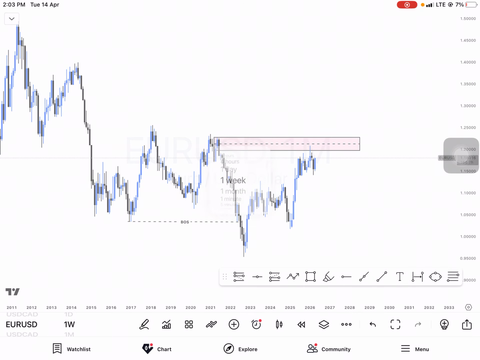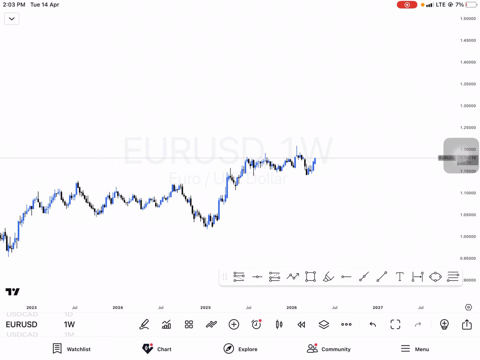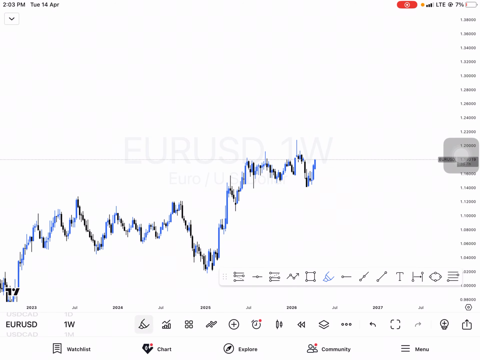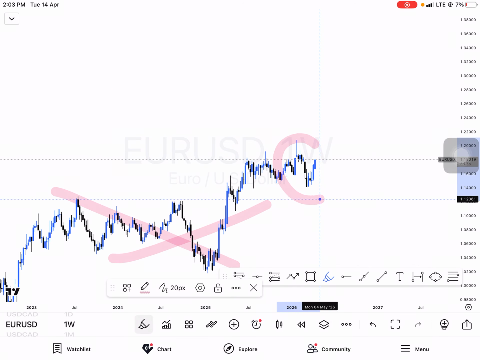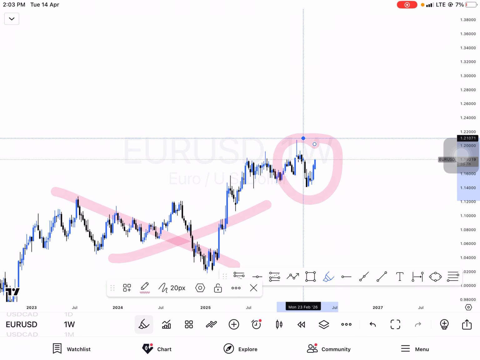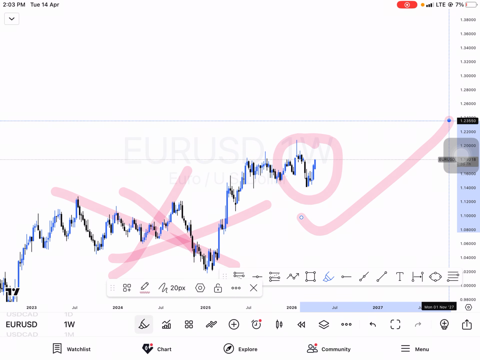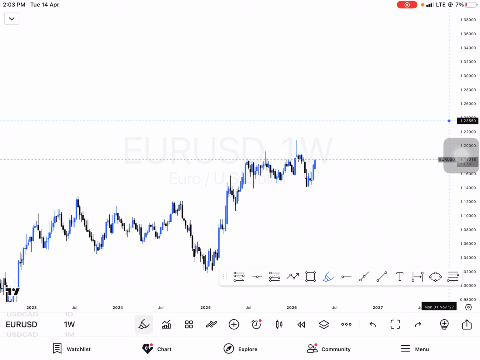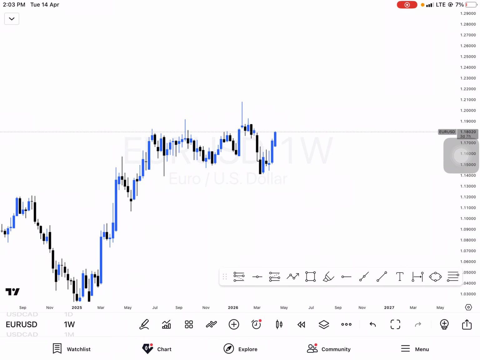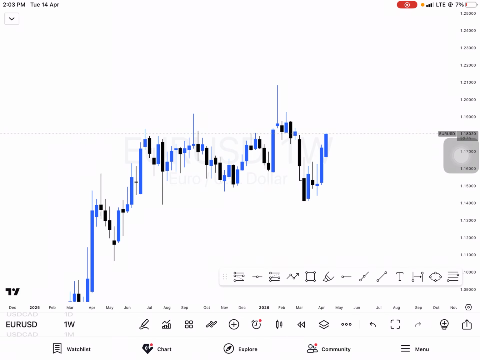So moving into the weekly time frame, we don't have to focus on what is happening here. All we need to focus on is what is happening here. Are you getting me? Don't focus here, focus here. So now let's focus there and see what the market is presenting to us. Let's zoom this out to see what's happening.